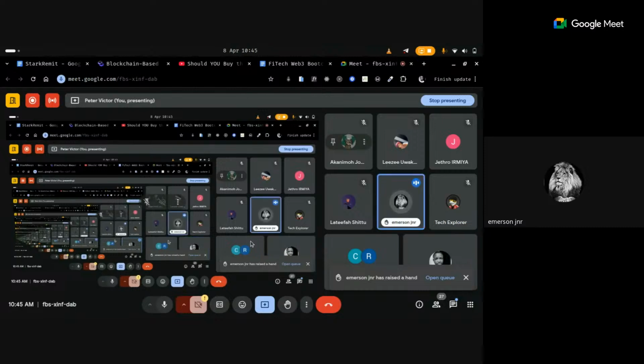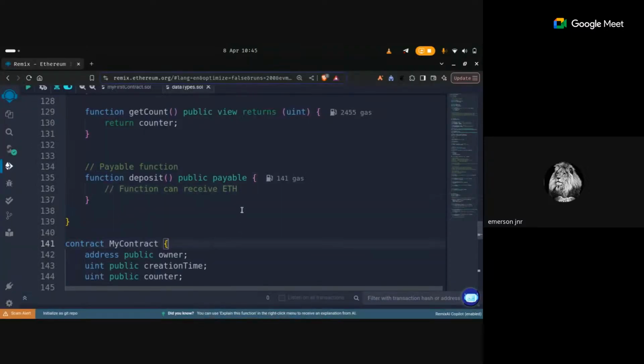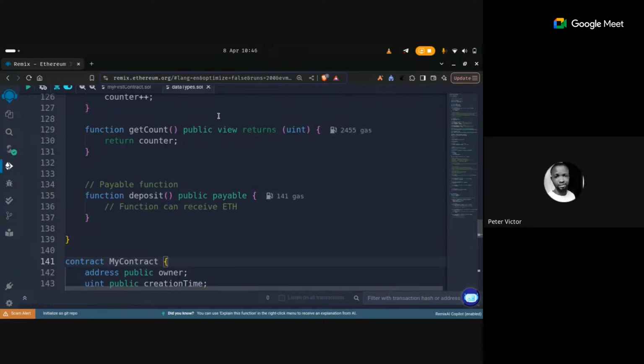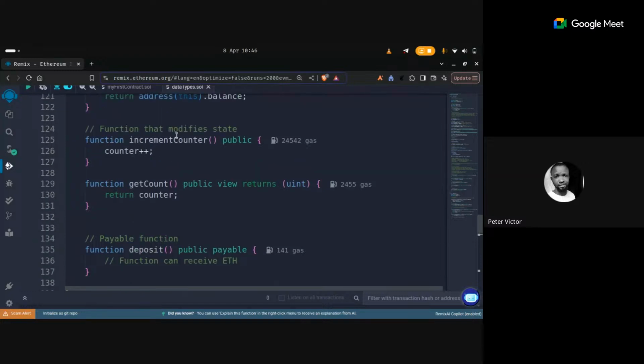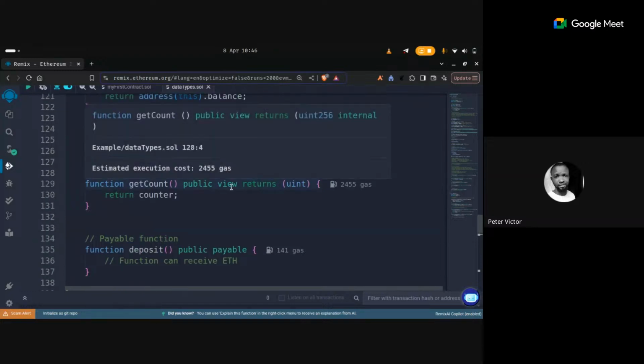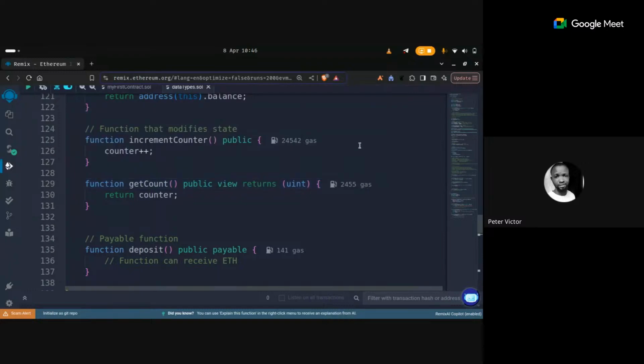Yeah, I was trying to ask the question, sir. Okay, go ahead. Yeah, from the code, I just noticed that the payable function costs less gas. So why is it so, compared to the other one? For let's say, for example, state changing functions, they cost more to execute because I think they perform bigger actions.